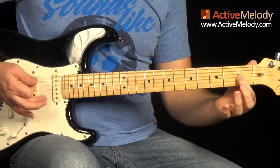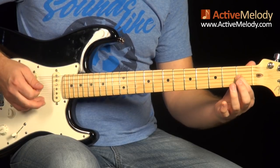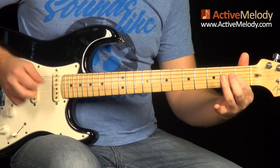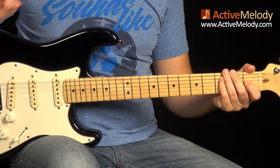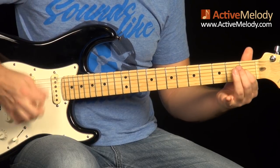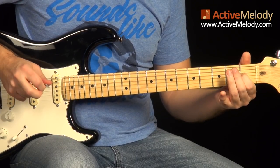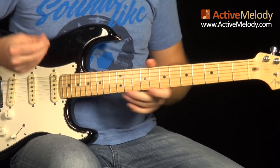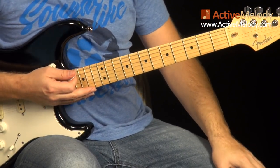In fact, I think I use my ring finger when I pluck that 1 string. Like that. You hear the difference in tone? These are subtle things, but when you're learning to play blues like this, the difference between that and this is subtle, but all of those things added up equal a big difference.